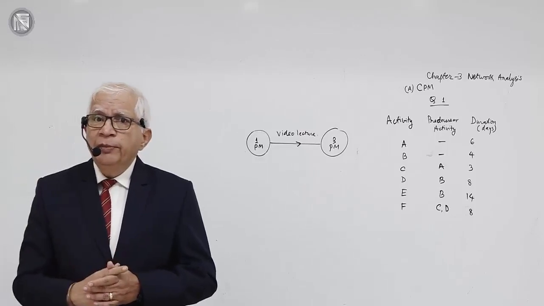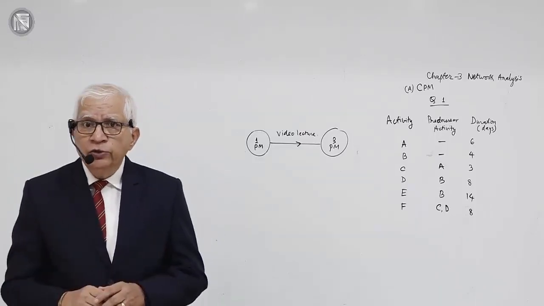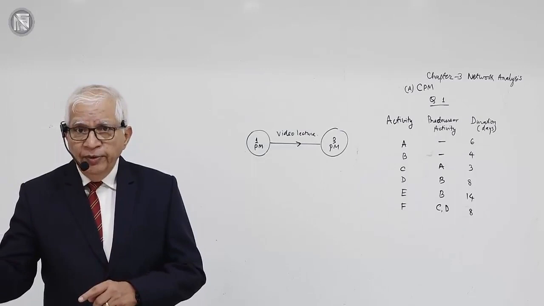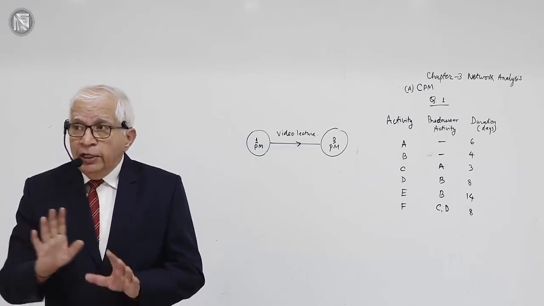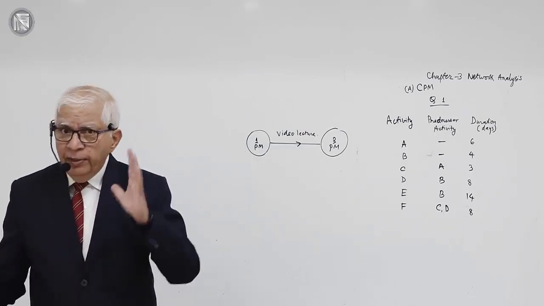But what is 1 p.m. and 3 p.m.? They do not require any resources. 1 p.m. is just a point in time, and 3 p.m. is just a point in time. Now in a day's calculation, 1 p.m. and 3 p.m. is okay.